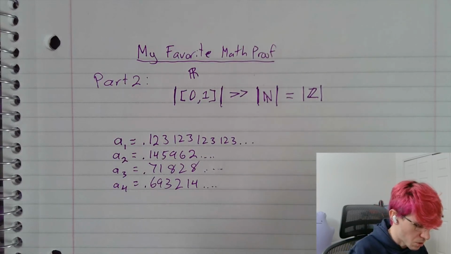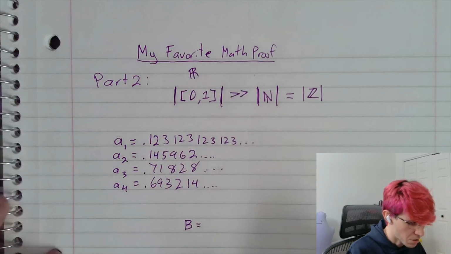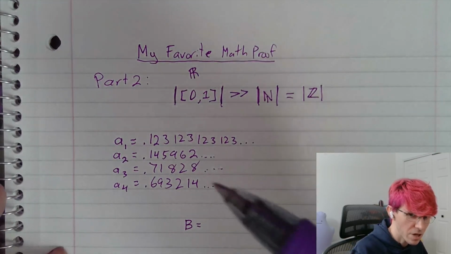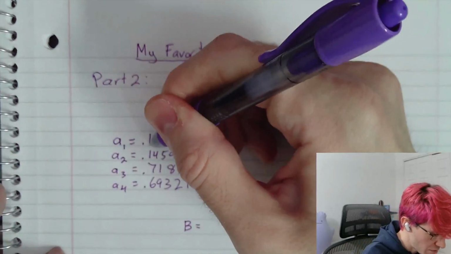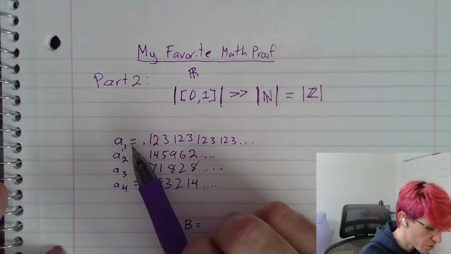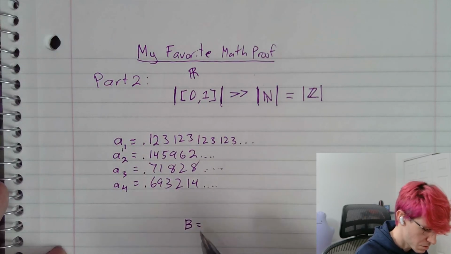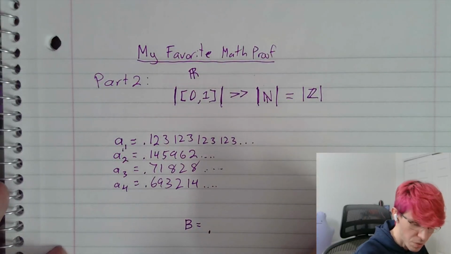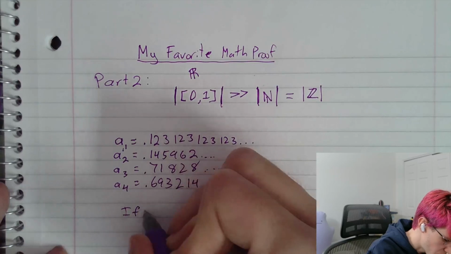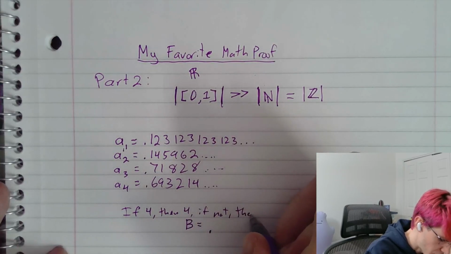But now I'm going to create a different number. This number is going to be created using all of the other numbers. It's simply going to say, if the first number's first decimal place is a 5, then this is also a 5. But if it's not a 5, then it'll be some other number. Actually, let's pick a 4 instead. Sorry, we're going to do 4. So: if 4, then 4, if not, then 9.